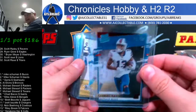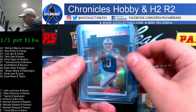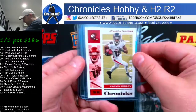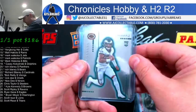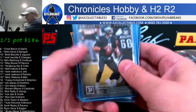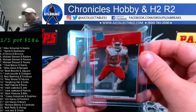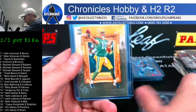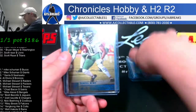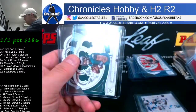We got Gabe Davis to 199. Tua Luminance. Pittman to 199. J-Love Gridiron. Jake Fromm Rated Clearly. Judy to 25. T. Higgins Prism. Calvin Ridley to 199. Chase Young Prism Black Silver. Gridiron Hurts. Legacy Burrow. Herbert Silver Diagon. Hurts Panini, Hurts to 199, Crown, CD Crown, Edwards-Helaire rated clearly, Score Hurts, Gridiron J Love, Zach Moss and Joe Burrow Crown, Mims to 99, Jordan Love Prism Black, another two Luminance, Akers and Edwards-Helaire and Hurts and J Love.